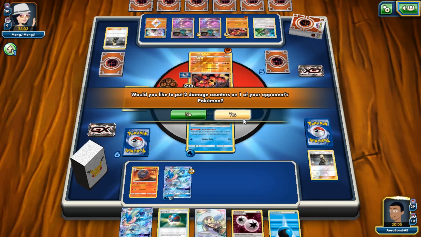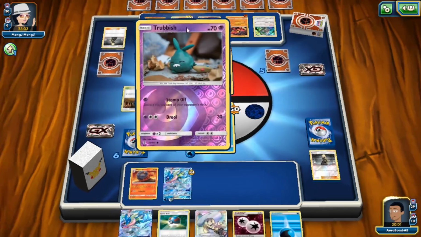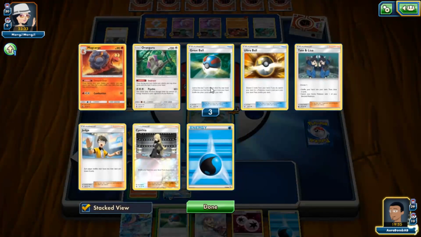2 damage counters on one of your Pokemon. Yes, let's go ahead and put that on this one right over here. Should have put it on this one, actually. Alright, now I definitely need to find a Froakie. I can guarantee it with Macargo. That's another item in the discard pile, leaving me with 5.